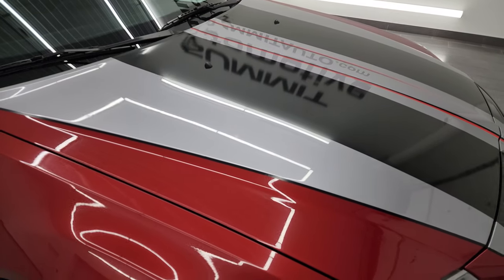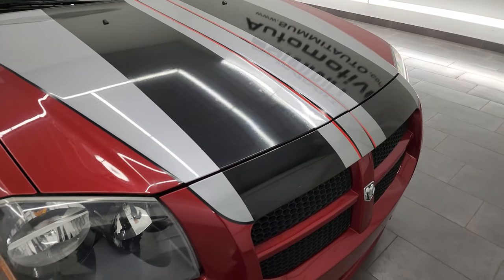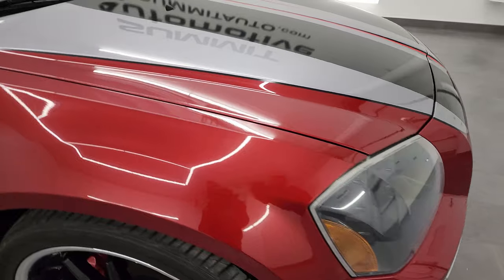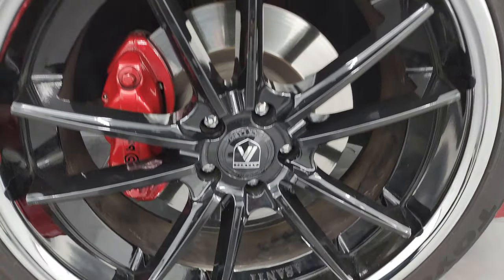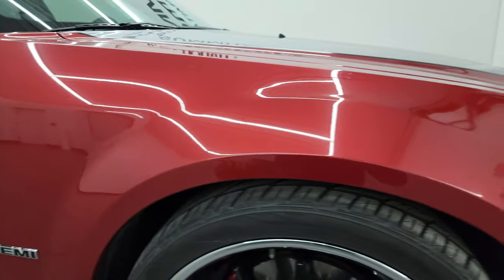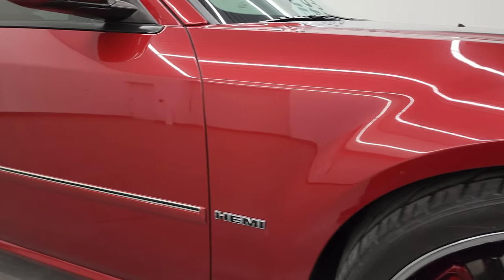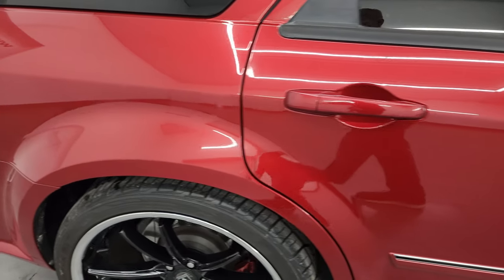Hood's in pretty nice condition — it does have kind of a custom silver and black pattern to it. Passenger side front fender is in excellent condition as well, no major dents or dings. Passenger side wheel is in nice shape, no major scuffs. Inferno Crystal Red Pearl has just a little bit of metal flake. Dodge used to use this color a lot in 2005-2006, it was on like all their trucks. Really neat looking color as you go down this side — take note of how clean the body is and how reflective and mirror-like that paint is.